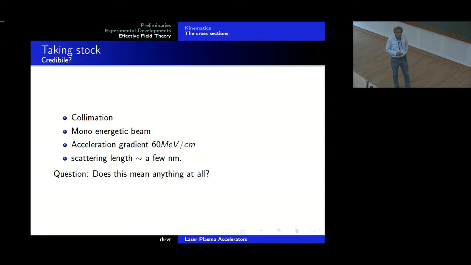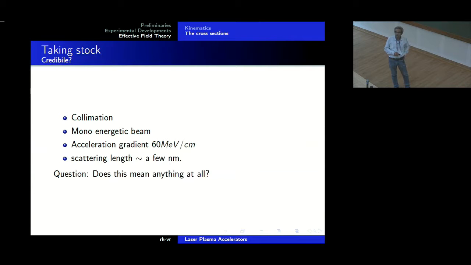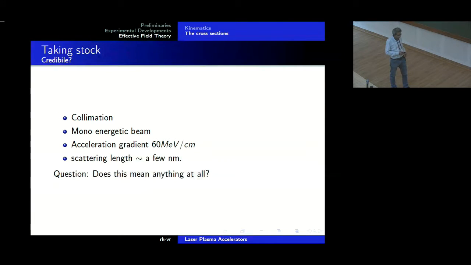Let us take stock at this particular point. Even with a very simplified approach, we have been able to see collimation, get a mono-energetic beam, and get an acceleration. Once I know the scattering time, I can also estimate the scattering length — the length over which it has scattered — giving a few nanometers. The question is: does this mean anything at all? One thing I can do in the same spirit is to say the acceleration took place over a centimeter, and this scattering is a few nanometers. If you assume that the same thing happens, let us say, 10 to the power of 7 times and multiply everything by the same factor, what is a few electron volts will become of the order of 100 MeV.